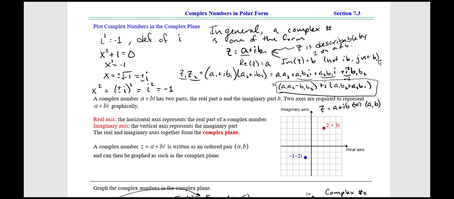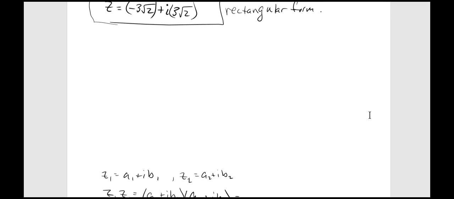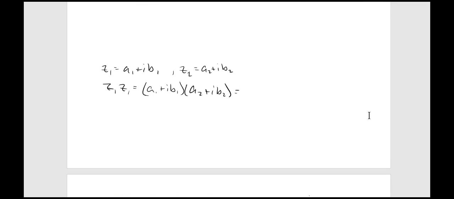Which is fine, but it doesn't give us any intuition about what multiplying two complex numbers really tells us about the result. What does this result tell us about z1 and z2? Well, if we're just multiplying real numbers, we have some way of thinking about multiplication. 2 times 3 is adding 3 to itself twice, or adding 2 to itself 3 times. But what does it mean to multiply two complex numbers and get this weird result out? So we're going to see that with complex numbers expressed in polar form, we can actually get a pretty graphical sense of what complex multiplication does.